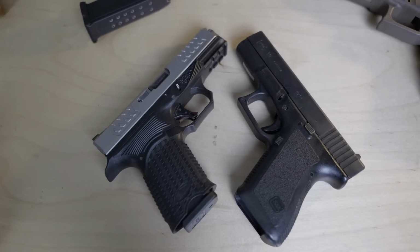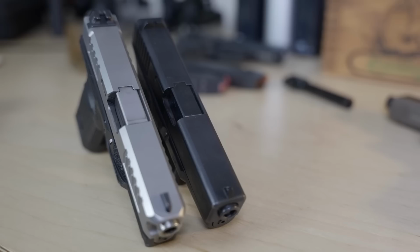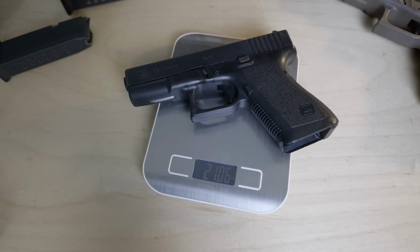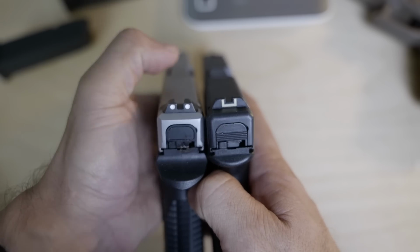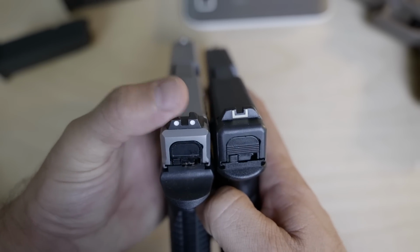Size and weight are almost identical between the Glock 19 and the Axe, at least the Cleaver model. Dimensions, pretty much the same. The Glock 19 weighs 21 ounces unloaded and without a magazine. The Cleaver Compact is just a quarter ounce heavier. Another complaint about stock Glocks, of course, you hear it all the time, plastic sights. Instead of the plastic ball in the basket sights that the Glock comes with, the Axe comes with metal 3-dot sights.